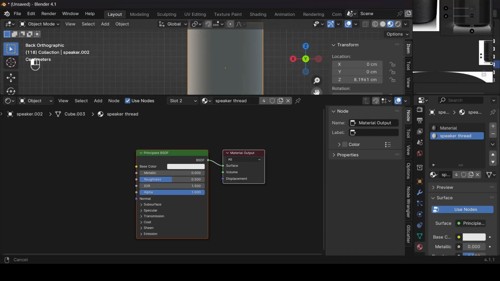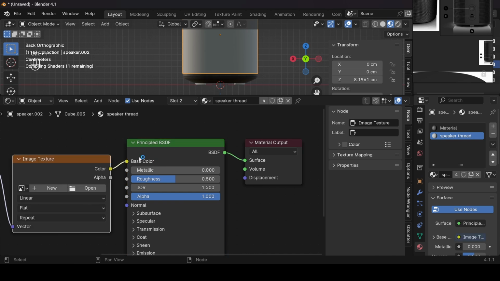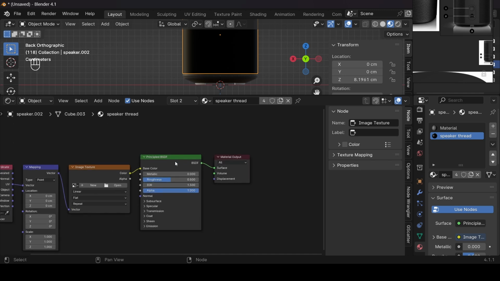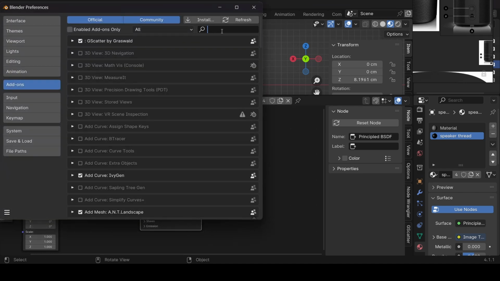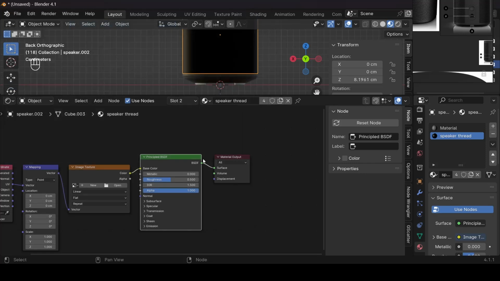So we can go back to our layout and we can start adding materials to this. So what I'll do is I'm just going to press Ctrl T on this principled BSDF node, and we are going to be adding in some nodes. Now just in case you are not able to do what I just did, it's probably because you don't have use nodes turned on, and then come to your edit preferences, you also have to enable the node wrangler add-on. Yeah, probably said this a number of times. I'm not going to say it in the next tutorial. So just turn this on, and yeah, you're good to go.